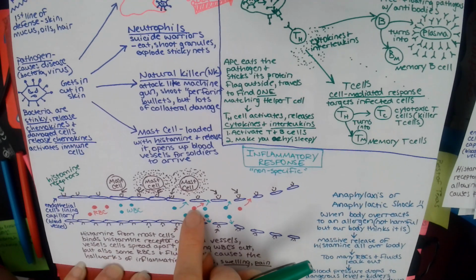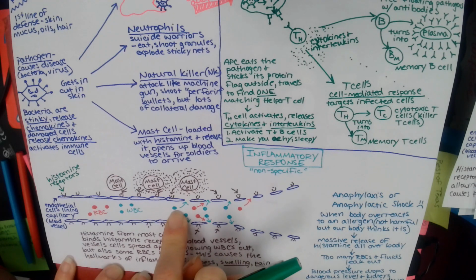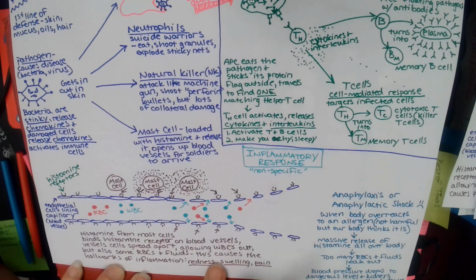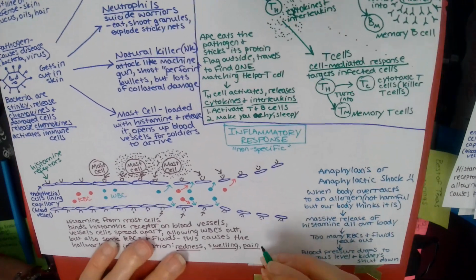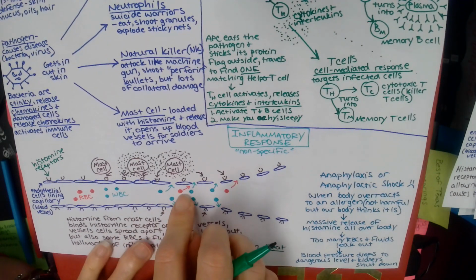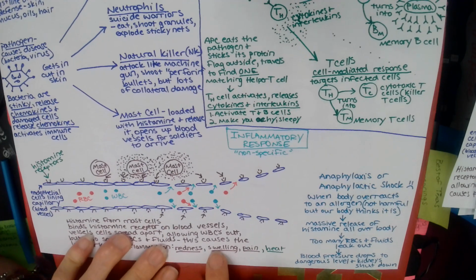That's what causes the redness and swelling that you see around inflammation. But inflammation is a good thing. It's allowing the white blood cells to arrive to the battle to help fight the pathogen. But we do see, as a side effect, the hallmarks of inflammation: redness, swelling, pain, also heat. Heat is going to come from the red blood cells, right? So they're going to cause redness, but also heat, and then the swelling from the fluids in the area pushes on the free nerve endings, and that causes pain.